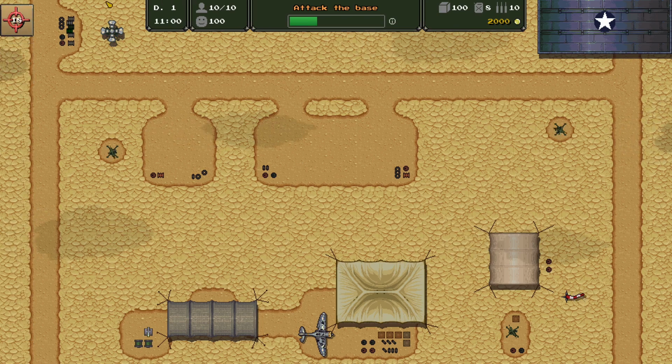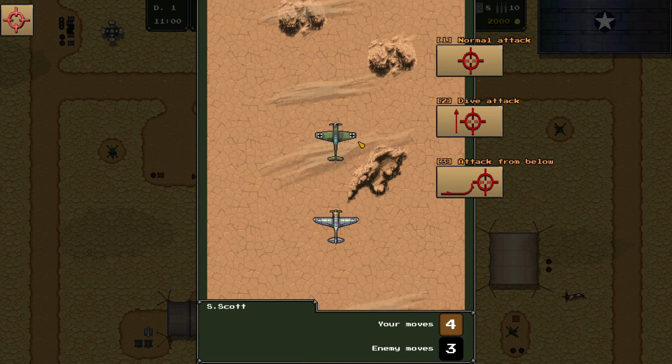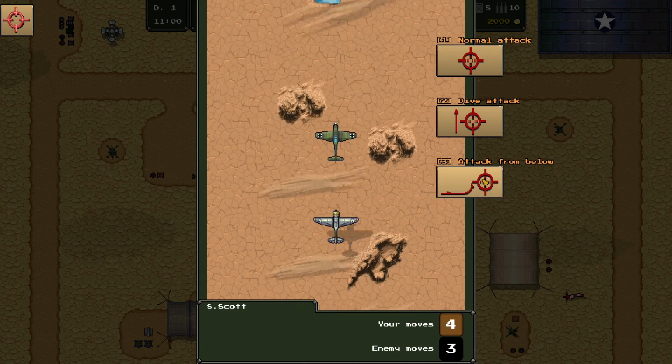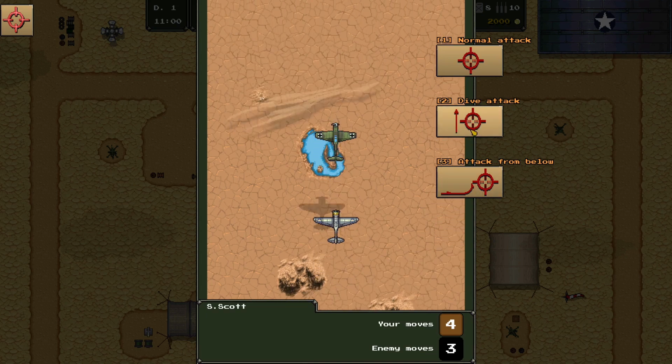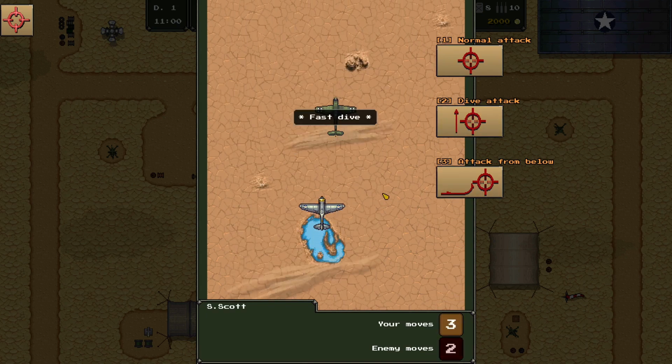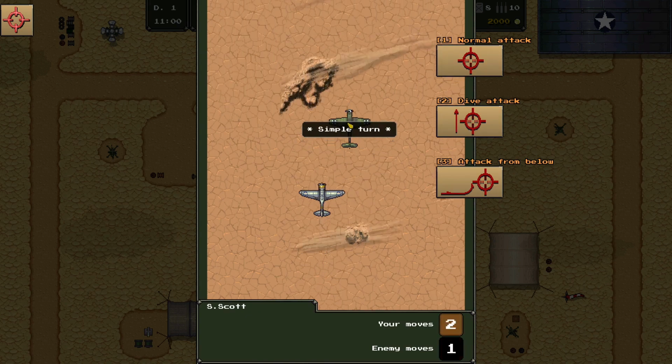And I'd assume that in later missions and harder missions, it gets very fast. Now, the fighters have not quite worked out. You get 3 options. You've got normal attack, dive attack, or attack from below. We're going to do the dive attack since we're in the beginning. And then you basically got to try and, like, hit him.